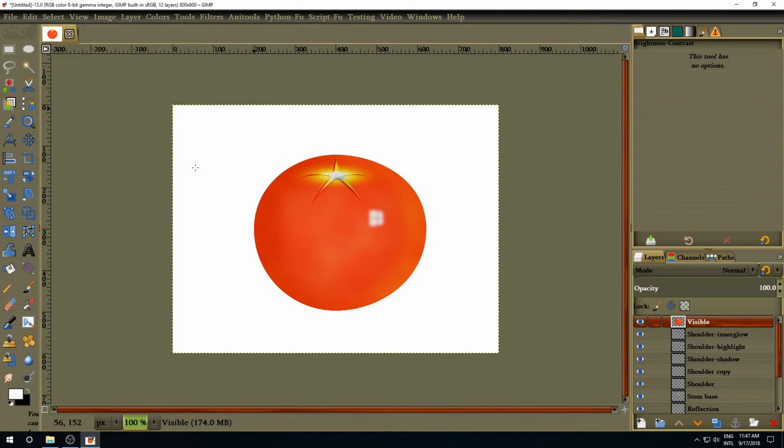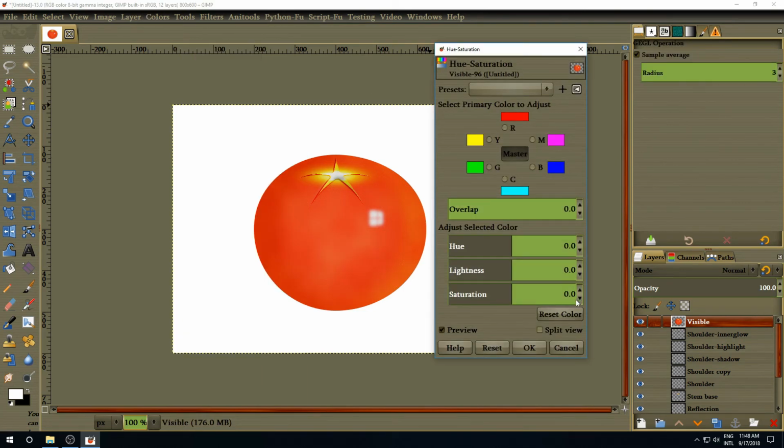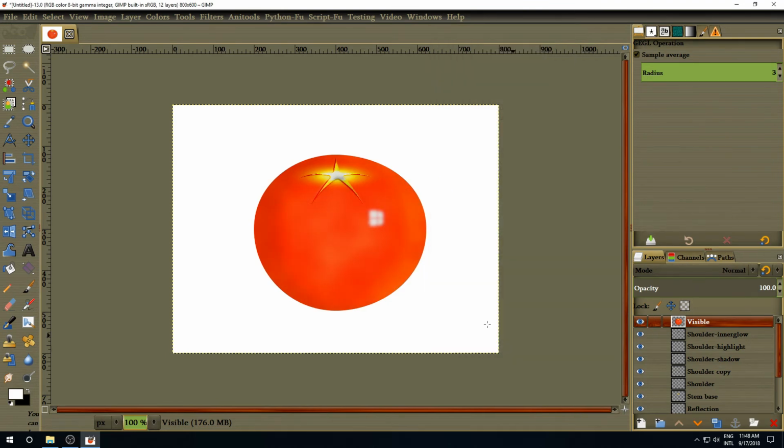Okay, and then go to colors again and select hue and saturation, and here we're only going to work on the saturation, and we're going to make the saturation 20%, and that's a nice color. That's a nice and brighter color to it, more realistic color.